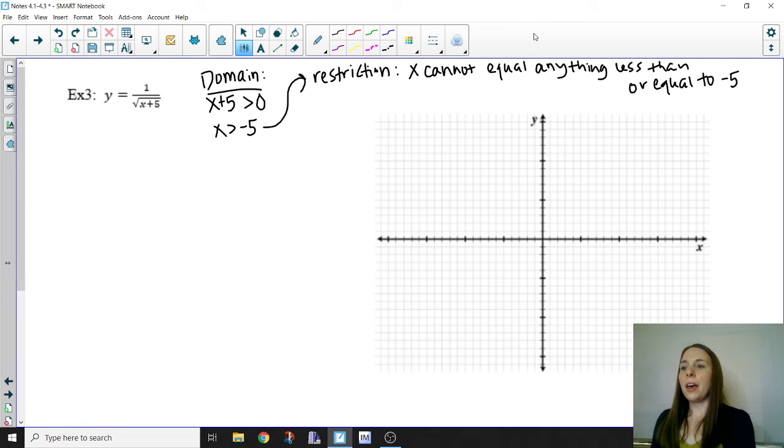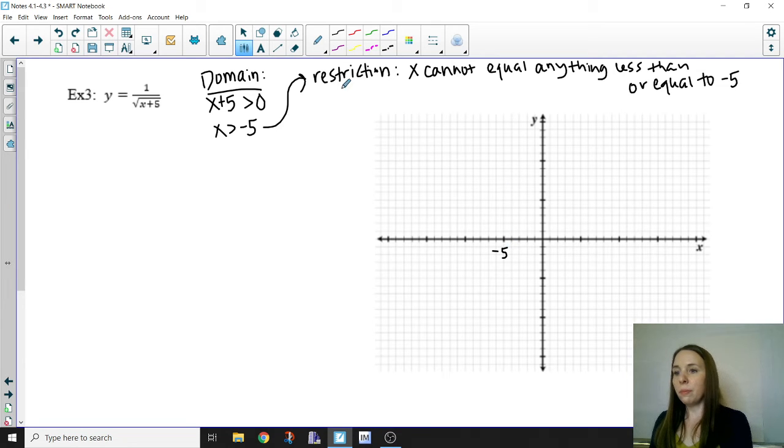Okay. And so what happens to the graph on the other side of -5? In this case, usually, there's just nothing there. Okay, so you sort of have a starting point here or a left end point at -5, but it is a hole. Okay, so I went back to scaling by ones with these little tick marks here. So this would be -5.